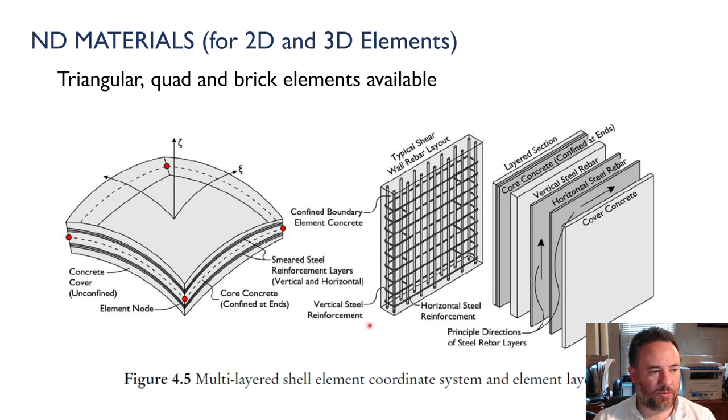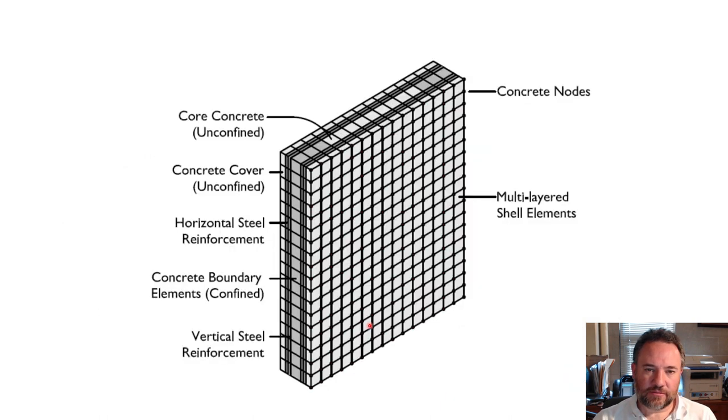I mean, I could also model a concrete wall using a single beam column element and make a fiber section that represents the behavior of the wall and have each of the bars and stuff. But of course, that type of model would not well represent the shear behavior of the wall, for example. So it all depends on your application, as we've talked about already quite a few times. So this is taking that multi-layered element and discretizing it into quads to make the entire surface of the wall.